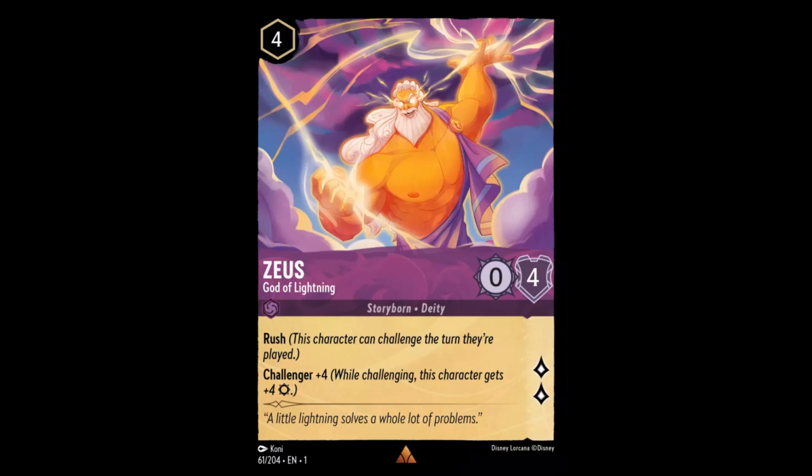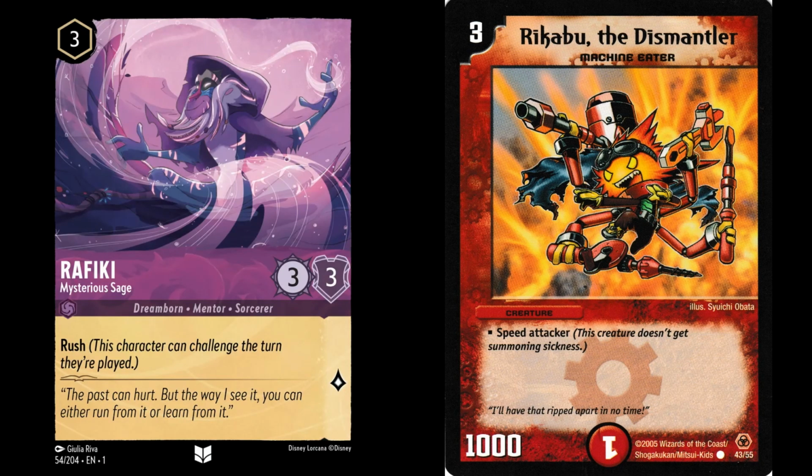Even better. Yeah. Rafiki actually reminds me, there was a card in Duel Masters, I totally forget its name, but it was also 3-cost, and it had Rush, essentially. And in Duel Masters, you had to break your opponent's shields, and if you could just drop a character and then instantly break a shield, that was really good. So I could see Rafiki being like that character.